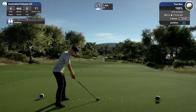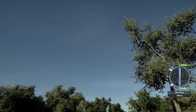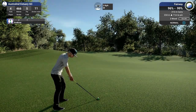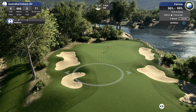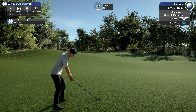And I'm just out here a little bit, I think. Now, I'm not sure if I'm going to be able to hit over those trees or if it's going to force me to go round. What do we got? Oh, where is it? Where are we headed? Oh. Now, this is gonna be the hacker coming out of me because I'm gonna try this. I'm gonna try and belt that right through. I don't like my chances, but I'm gonna go for it. Hopefully it might just catch a tree and drop me down on the fairway.